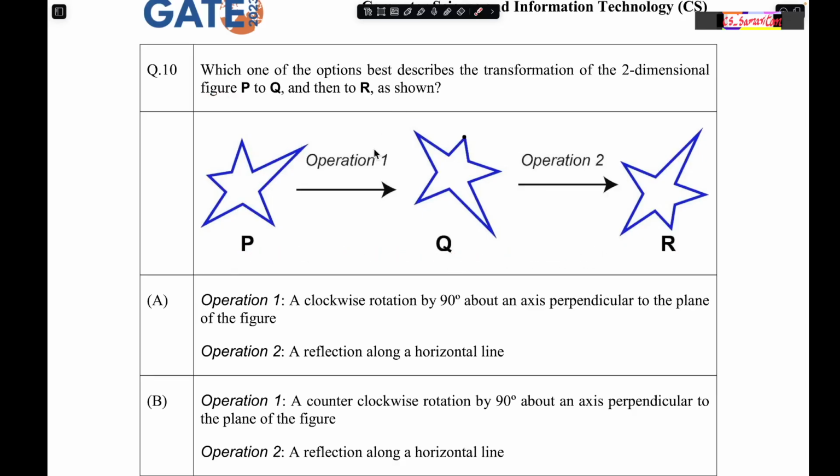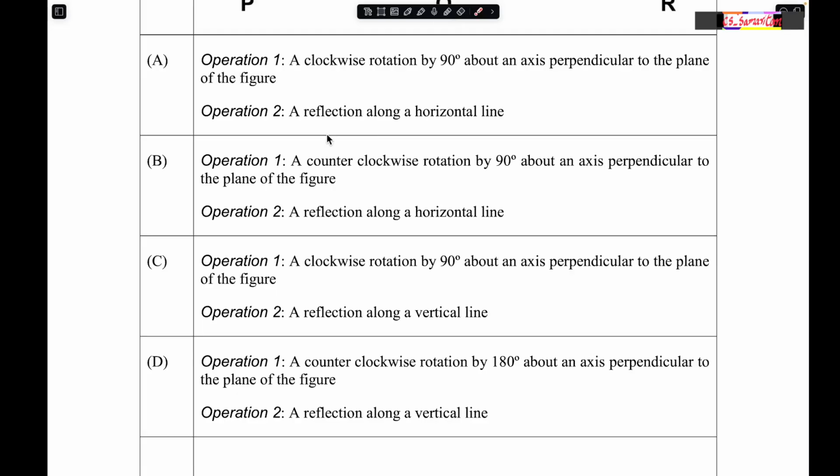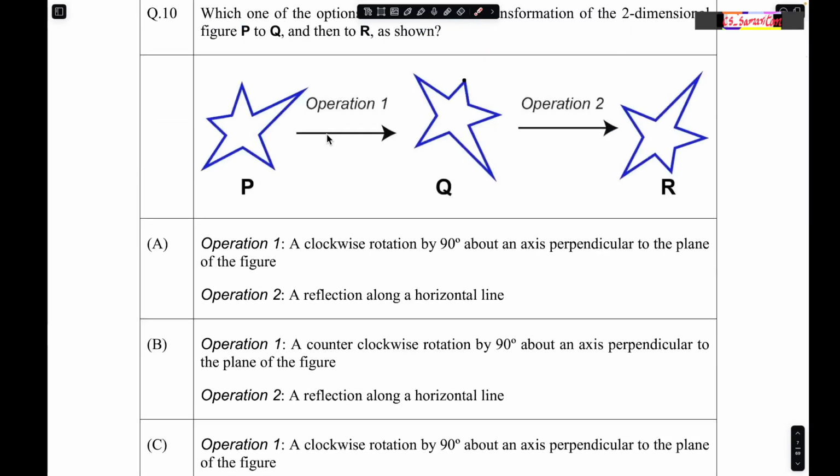As shown, operation 1 is given over here and operation 2 is given over here, and in every single option those two operations are described as to what they are doing. So you have to imagine. But to directly view this and imagine how you can make this figure takes a lot of mental power which you don't need to expend.